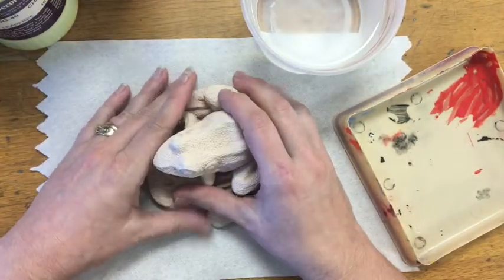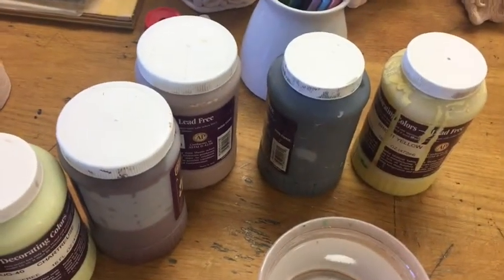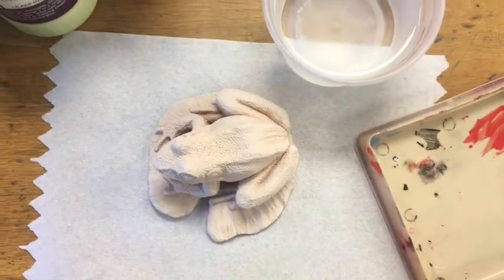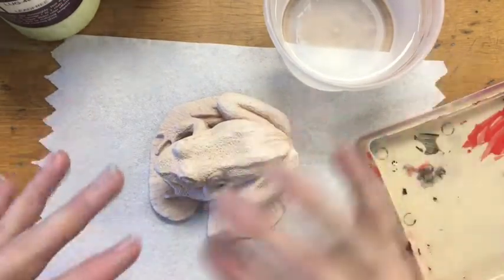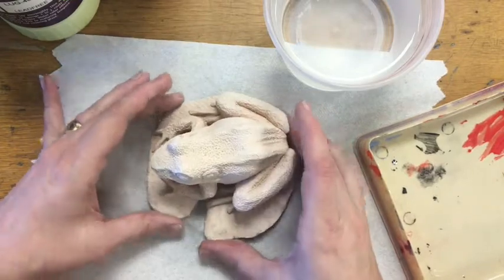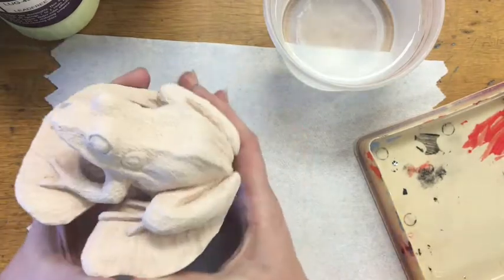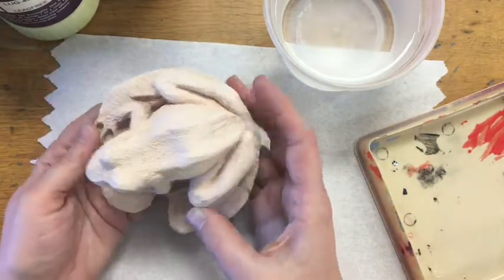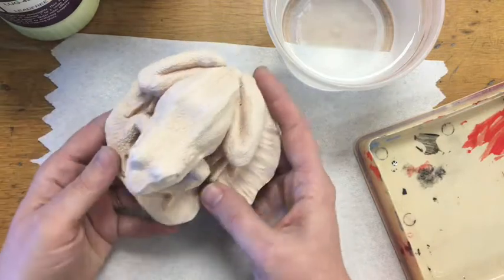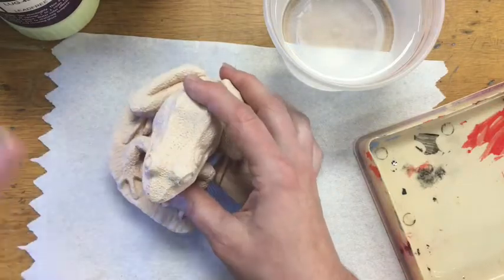For underglaze, I've got a lot of different underglazes I'm going to use — yellow, black, light brown, dark brown, dark green, light green, and a chartreuse, which is a yellow-green. You use underglaze like you use paint, so I can layer and mix it just like I would on an oil painting or an acrylic painting. I want to make sure that my piece is clean and free of dust, so I usually rinse it off — with my students that's the best way to get dust off in a room used by so many different people. So you can rinse it off, let it dry, set up a little bit, and then get started.